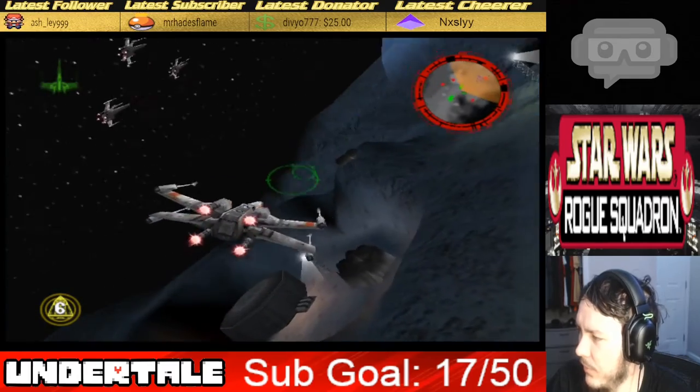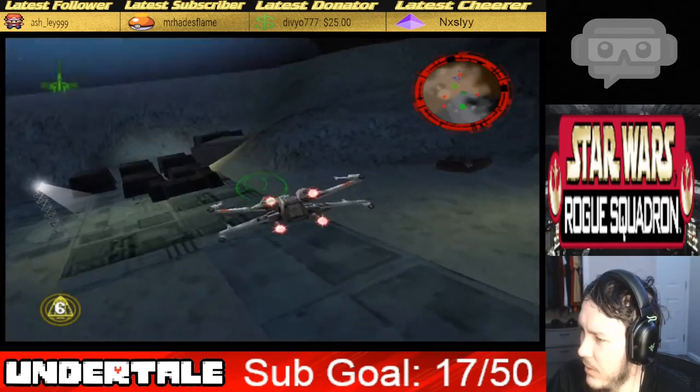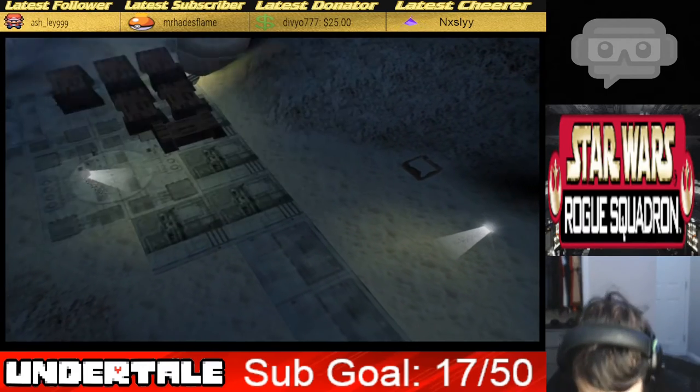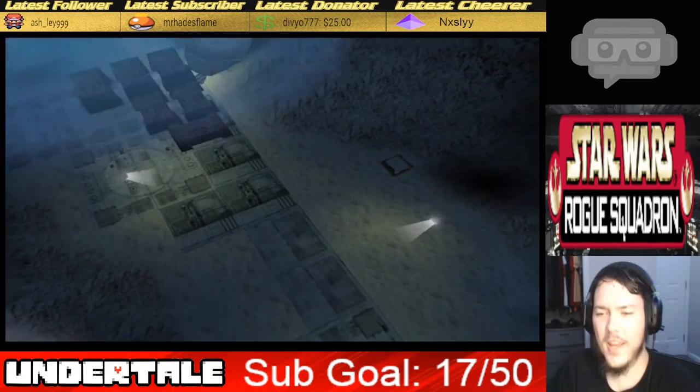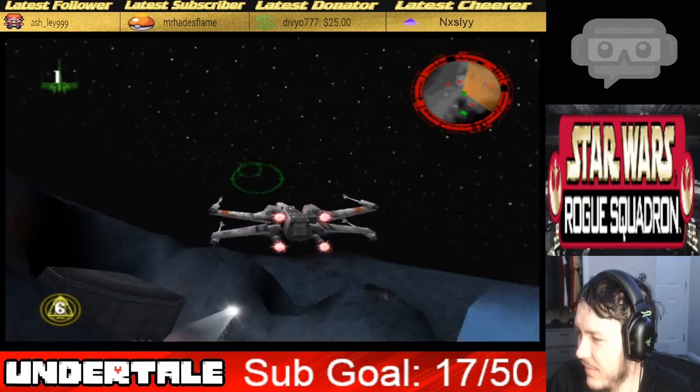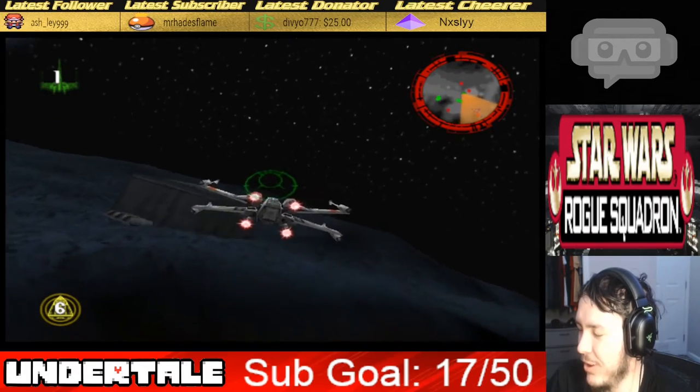Okay, there they are. Alright, where are they going? Let's see. Are they going here? Okay, you're not supposed to hit that. Got it. Thanks, game. Got it. Now I'm on one health because I'm so dumb.